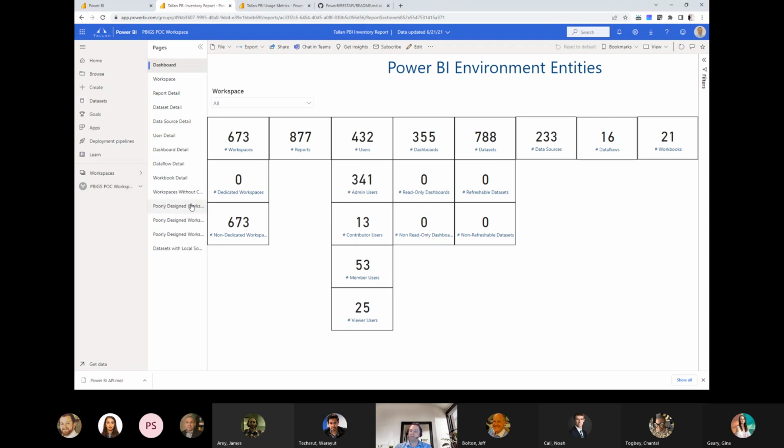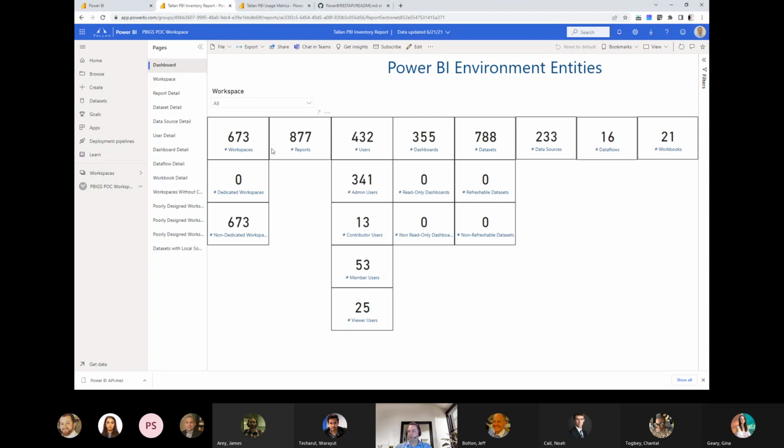You'll see some poorly designed scenarios that we put at the bottom, because you might want to look for things like orphaned workspaces, meaning they have no assigned users because people have left the company or something along those lines, or workspaces with more than 25 reports. That might be an indication that there are governance needs in terms of best practices for how much material should be in a particular workspace and shared with users.